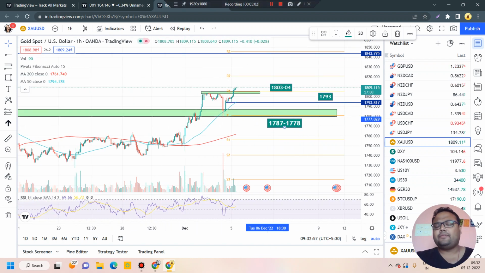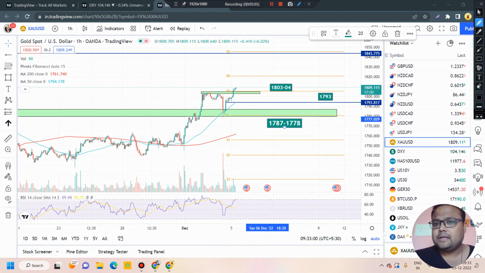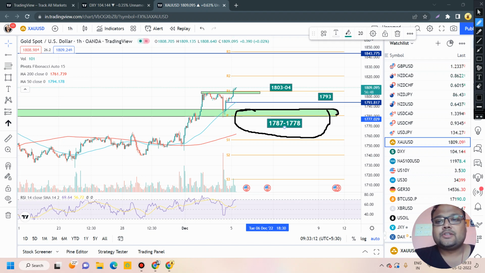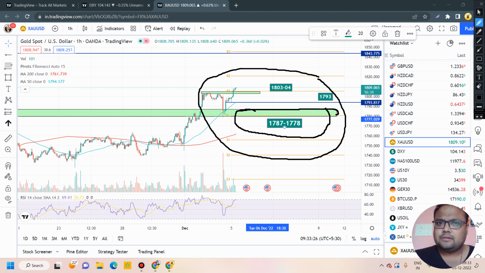In case after a few days the market shows correction and starts coming down to this level, observe the market around this area, and especially do not think about taking any sell position as long as the market is trading in this range 1787 to 1778, because this is a zone of buyers. We have a good amount of buyers present around this level. So these are the levels you need to observe if the market starts coming down. But keep in mind that all the levels have different amounts of strength, so it totally depends on the volatility of the market. So take the decision wisely and according to the market situation.